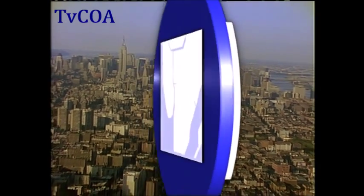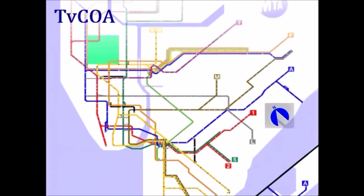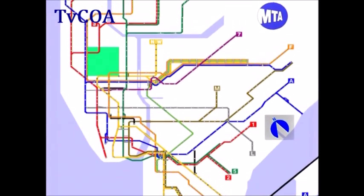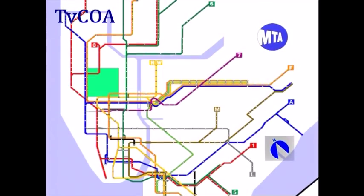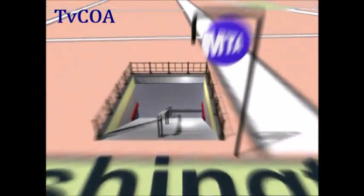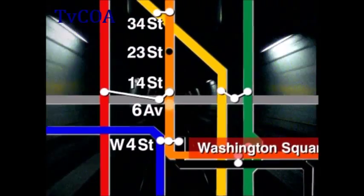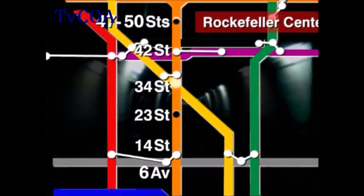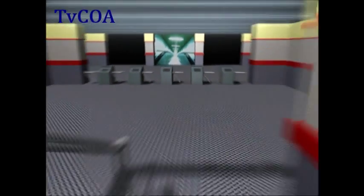We take the subway to go back to Midtown Manhattan. The numerous lines marked with a letter or number against a background of different colors go as far as Brooklyn, Queens, and the Bronx. People say that New York never sleeps, and even the trains, although they run less frequently at night, travel around the clock. Back at Rockefeller Center, we can explore the other great avenues, each of which has its own unique features.